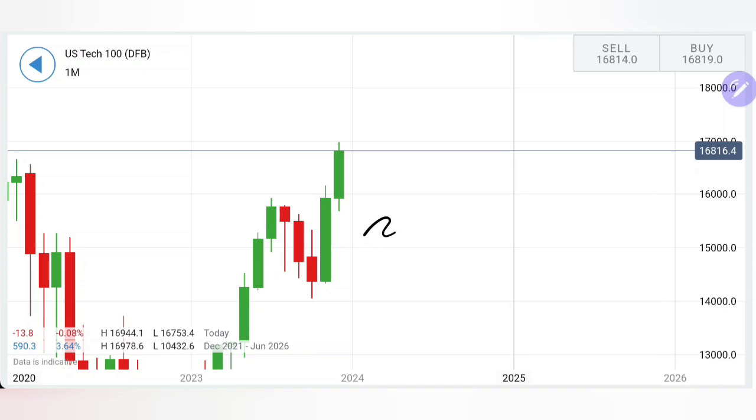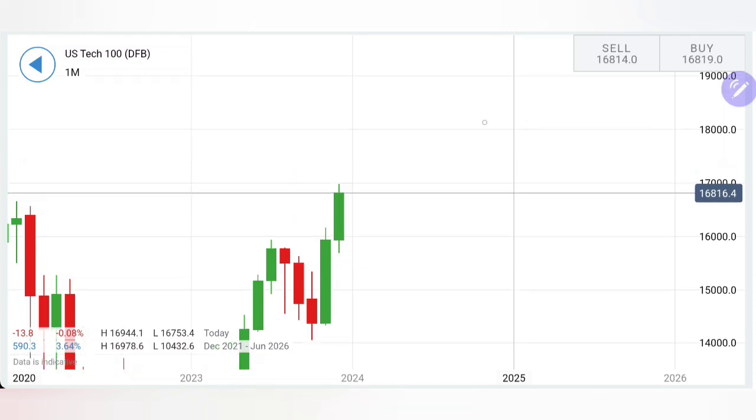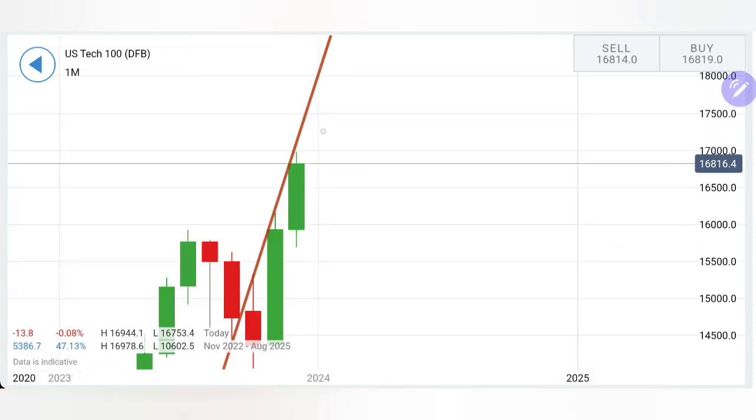Let's have a further detailed look. See, now look at the last 2 candles. One very big bullish candle, second candle almost half the size of this candle, and it is still bullish. We can still expect the third candle in the month of January. Yes, we can expect a third candle. This could be a potential or possible swing candle where the highs could be somewhere here at around 17,000. First resistance 17,250, 300 zone, and then once it breaks beyond this zone, I will look forward to another 500 points, which may take Tech 100 closer towards 17,700, 800 levels.